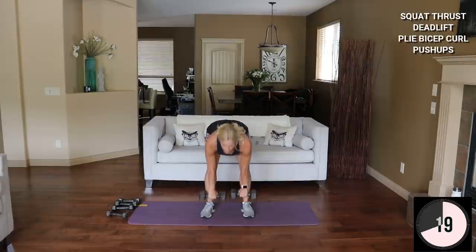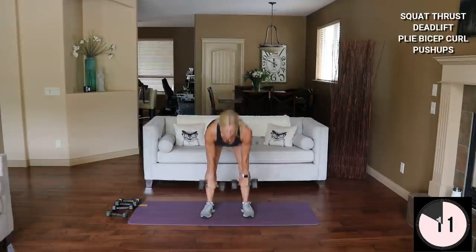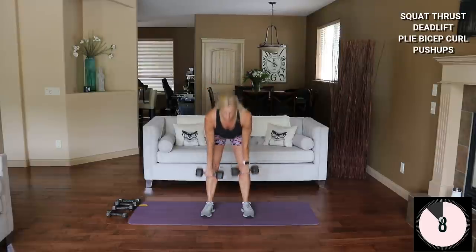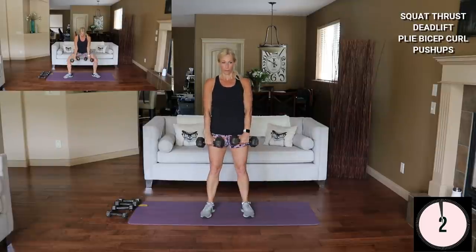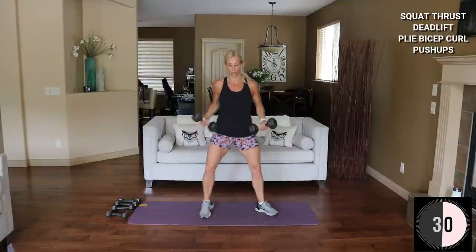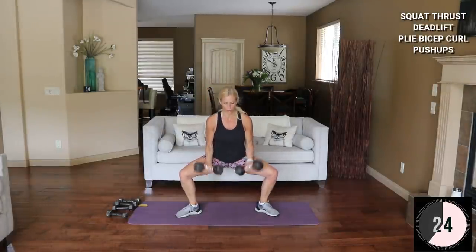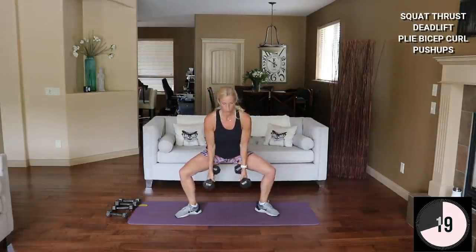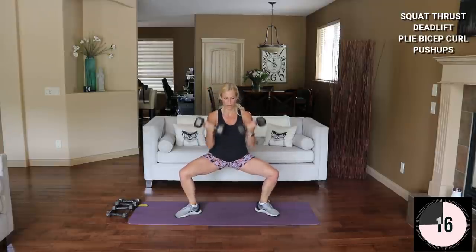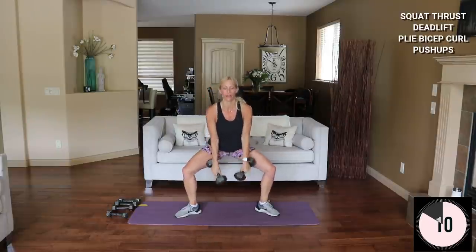I am gonna lighten for the sumo squat curl, 15s may be doable. Well, I'll try it round one, we'll just see. I suppose you never know until you try. But feel free to lighten if you'd like, okay? You're ready to take it wide. All right, open. Low curl, stand up. Low curl, it's not horrible. Palms up, bicep. Keep that core tight. Push-ups are next, then a 30-second break, okay?